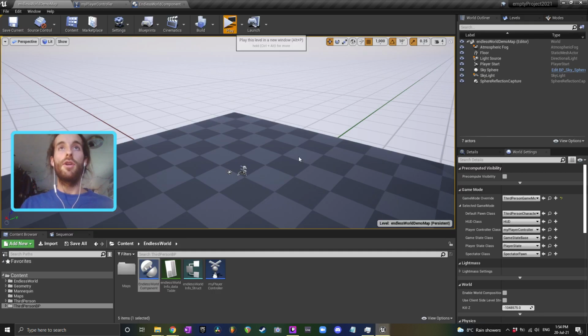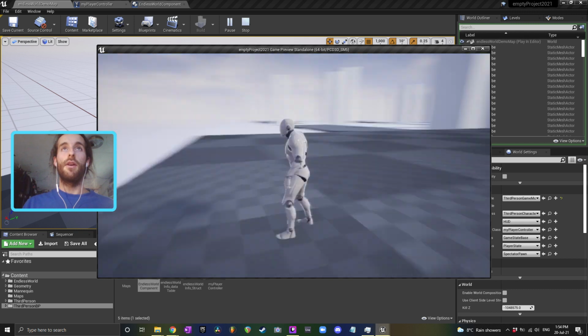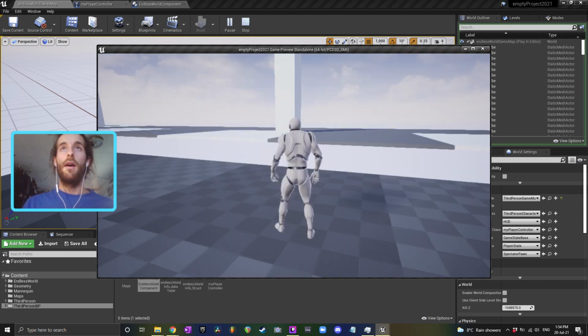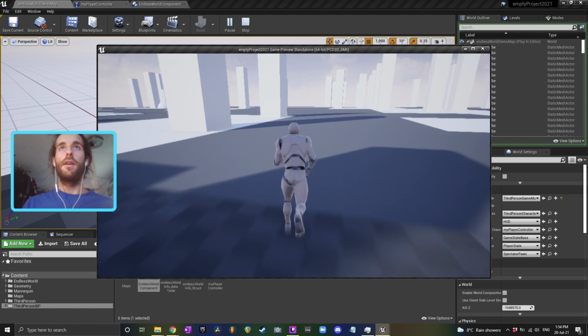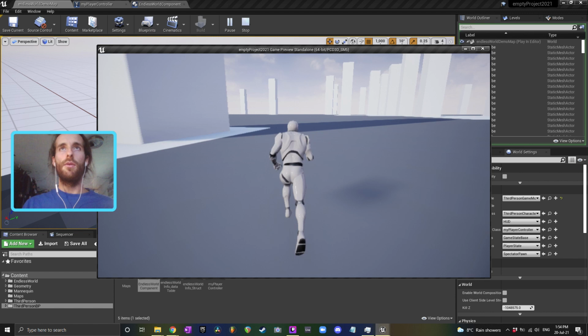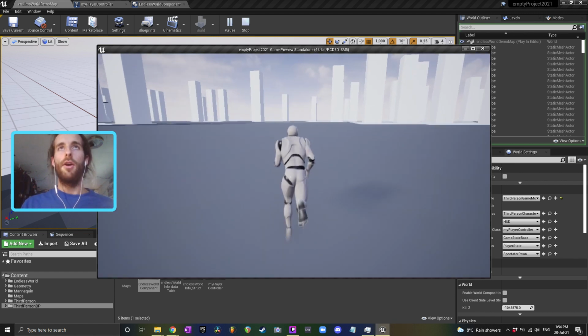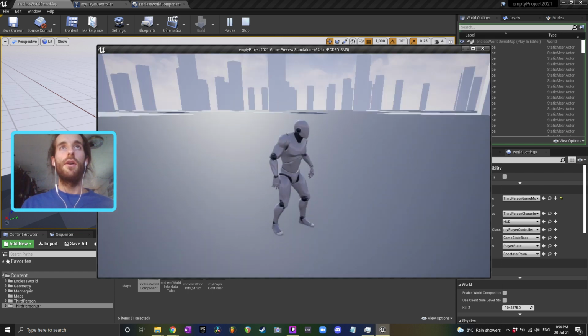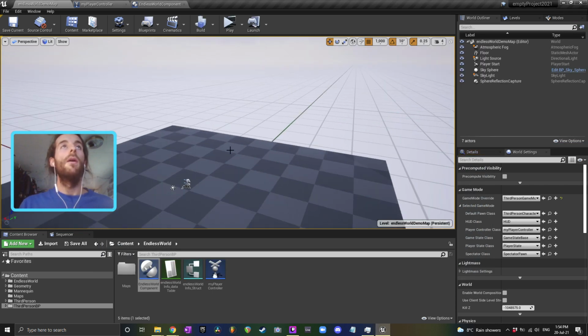So compile, save, jump in. Now, instead of having like three tiles generating off in the distance, we have 10, right? So heaps more. And they're taking a while to load in, but that's fine. There you go. And as they're loading, you have options to set if you want them to block on load or not block on load. So if it blocks on load, it'll pause the game while it's loading in the tiles, or you can have them loading in as you're playing. And it'll just go on forever, just like that.